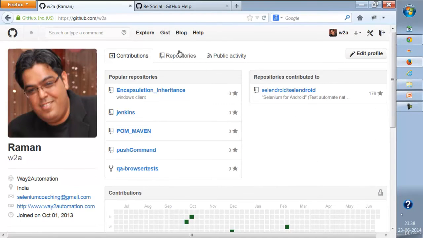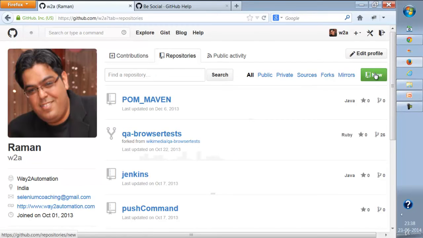Now what we're going to do right now is create a new repository over here, and we're going to push the project that we have in the Git local repository. Over there, what we have seen is that we created some sort of a non-technical project, right? It was just text files, but right now we are actually going to create a new Maven project, that is a WebDriver project, and we're going to see how we can upload that project onto the remote repository, right?